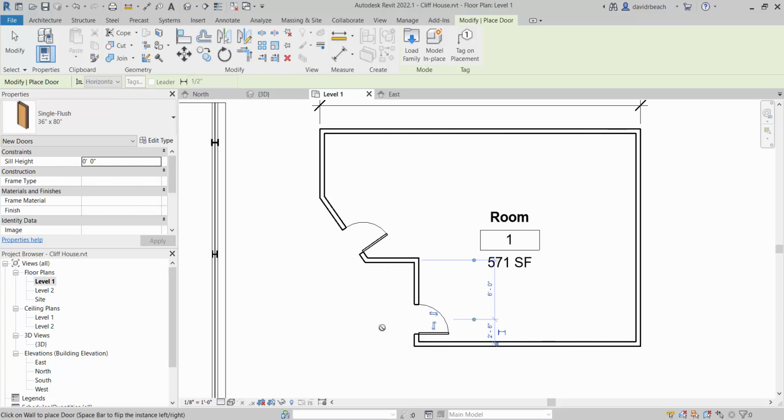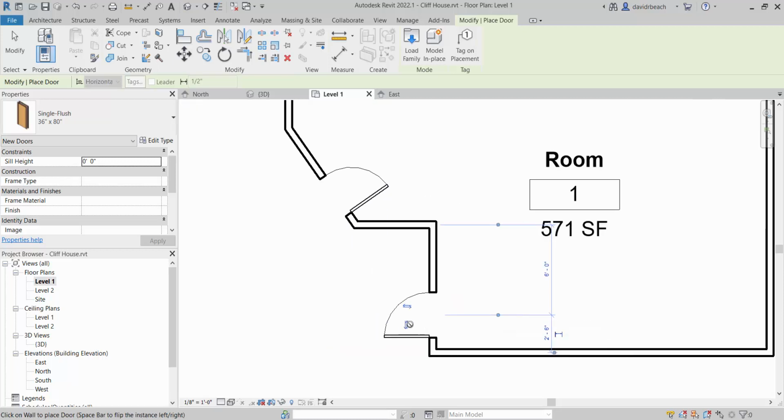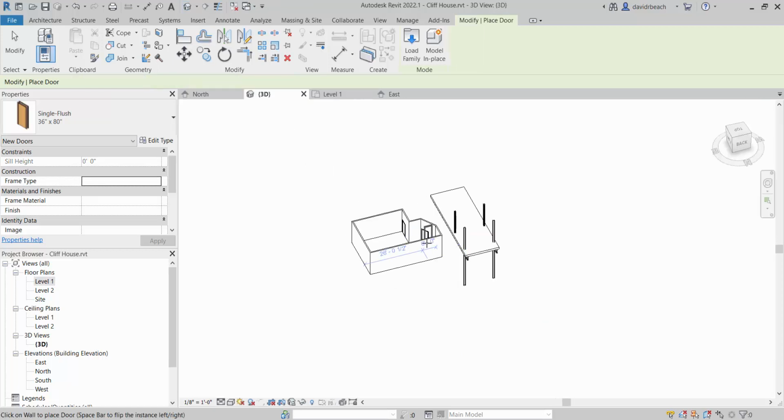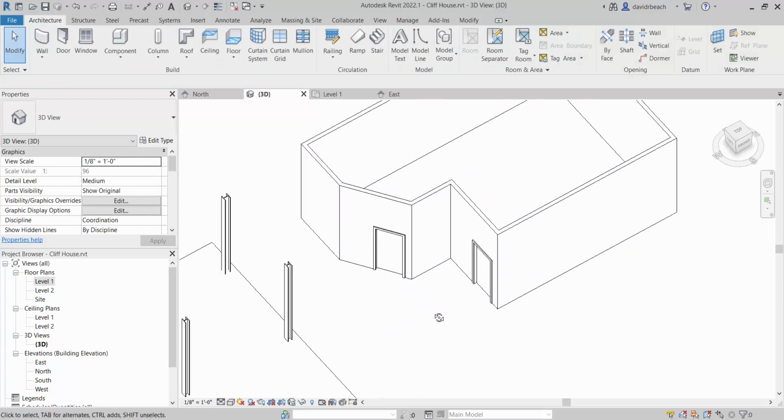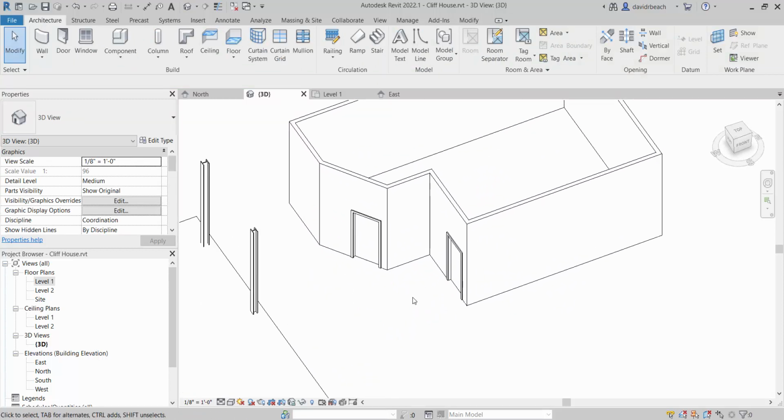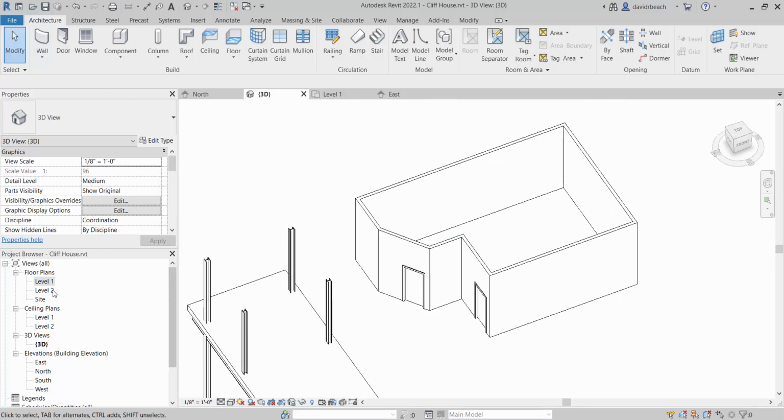Once I get a door placed, I can use these little buttons to change both the hand of the door, so in other words, where you're grasping it, and its swing, not its swing direction, but whether it's swinging in or out of the space. As I place those, if you'll notice, it is putting all those things in 3D as well, because that's what it should be doing. And yeah, you can zip through those things super, super fast. Okay. How these things get drawn.